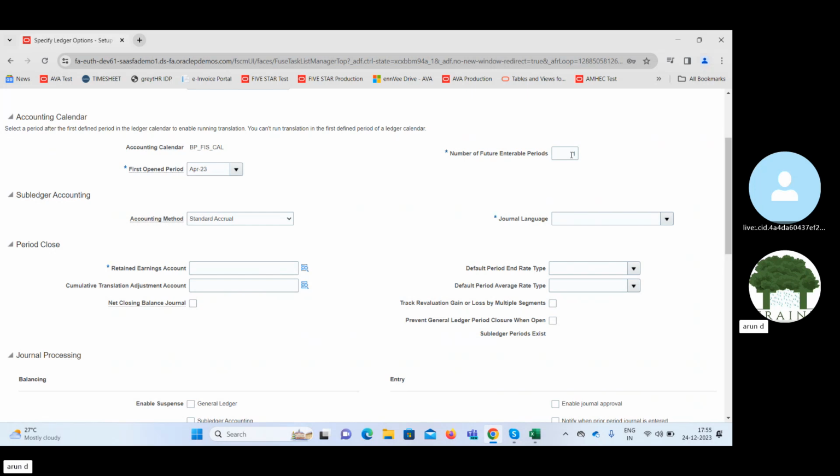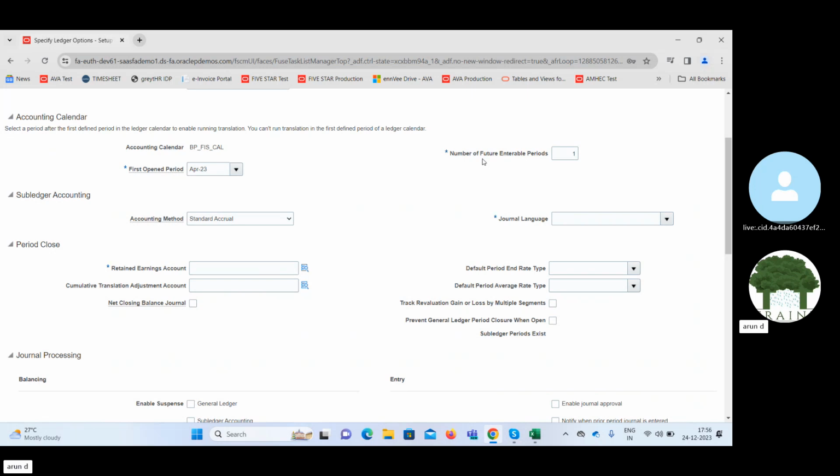I don't want to wait till next month, so I will create the journal entries and keep them ready. Once the period is opened, I'll go ahead and post them. If the period status is future enterable, I can enter the journal entries, but I will not be able to post them.